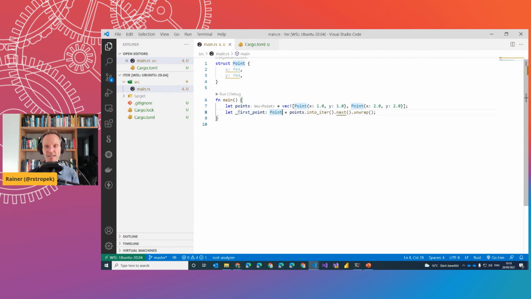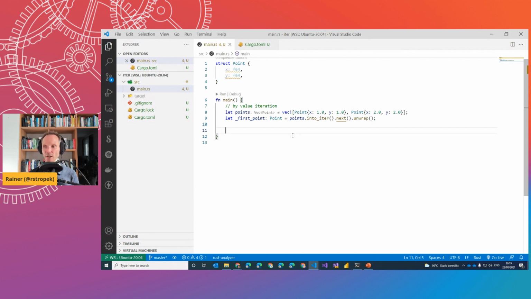So in this case, the Rust compiler calls into_iter with the type of the underlying data structure, which is Point. As you can see here, it is a vector of Point. So this is what I get back. I iterate over the points by value. This is what I do here, by-value iteration. That is kind of obvious.